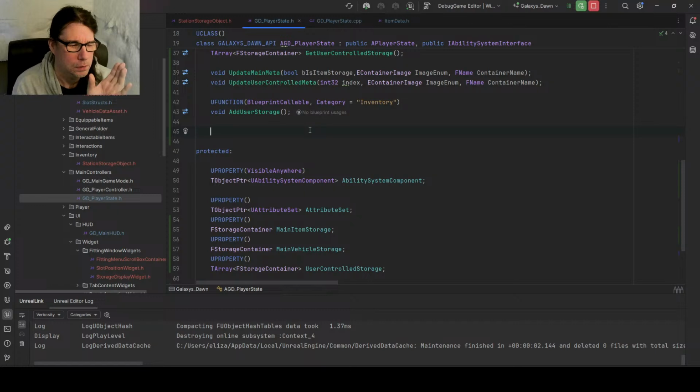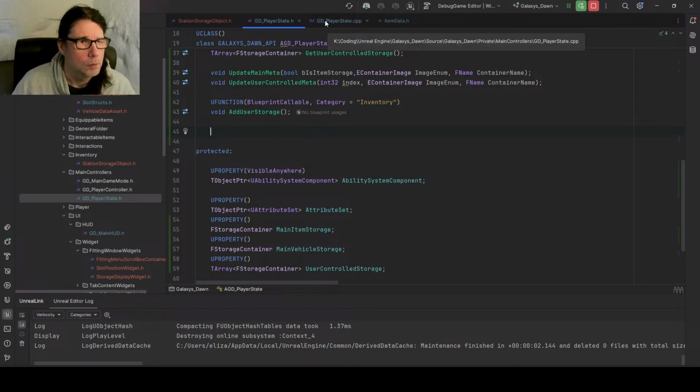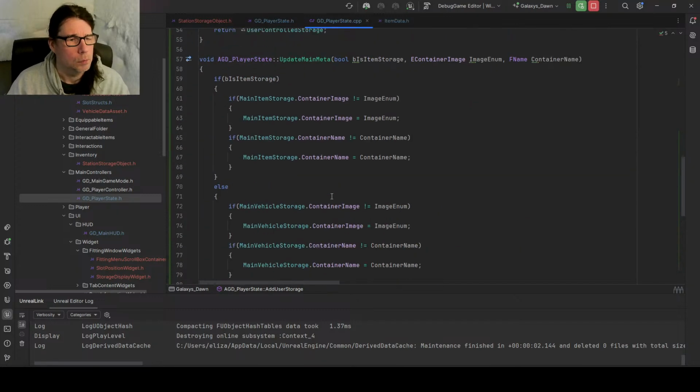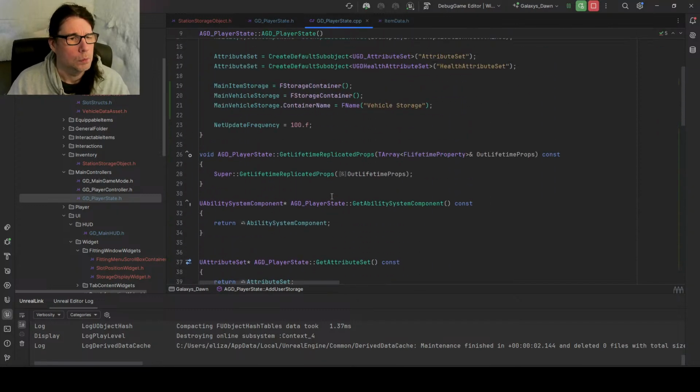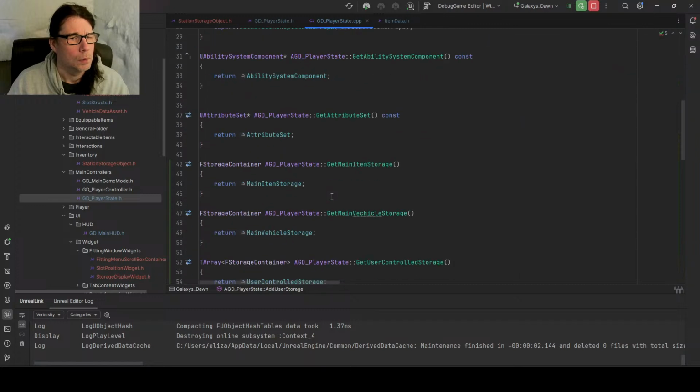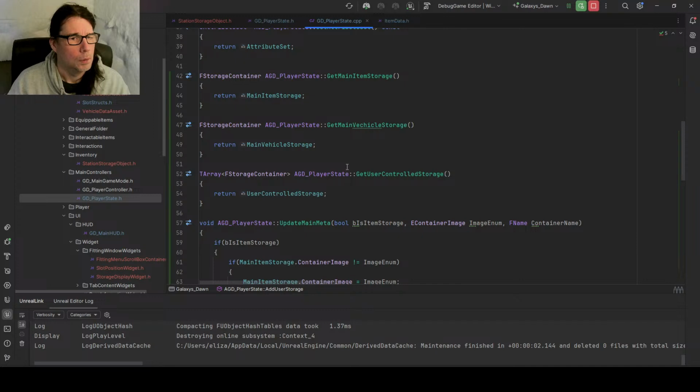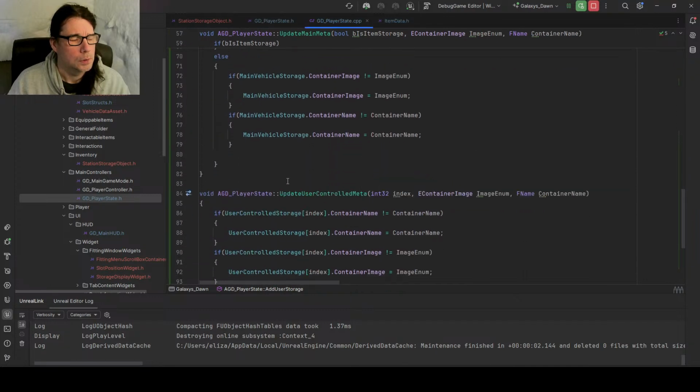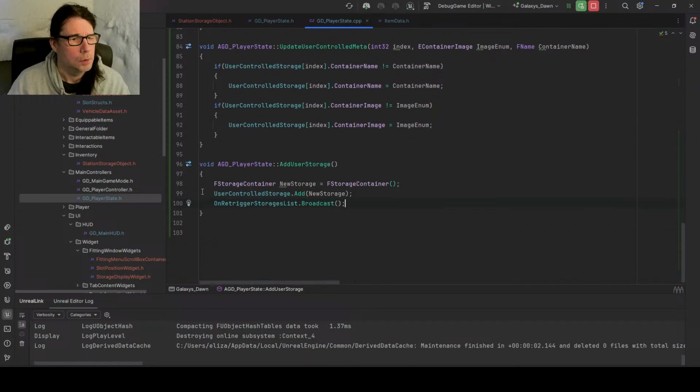I need a storage item, a storage object on that. Let's see, creating a new storage, setting the image here, new storage.